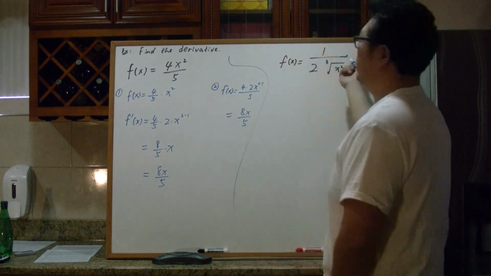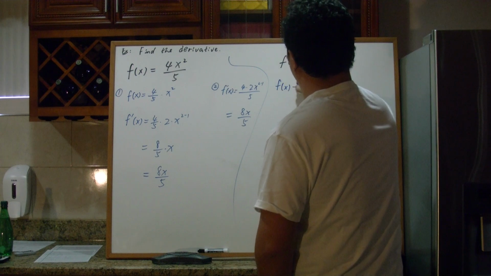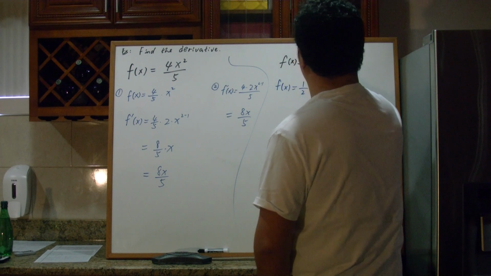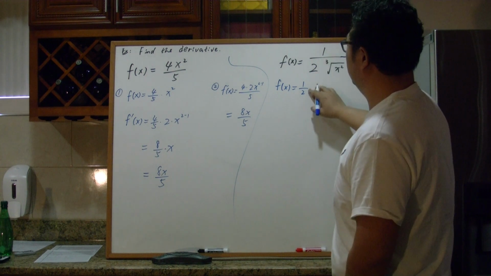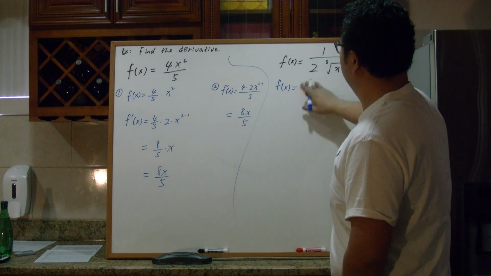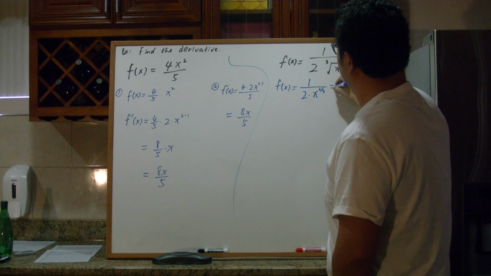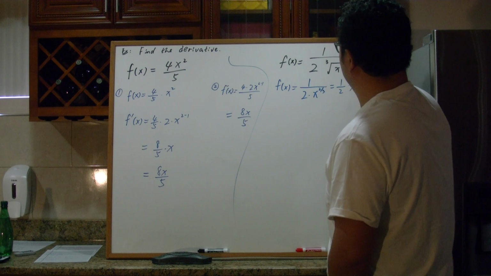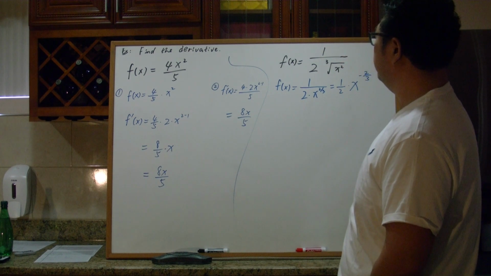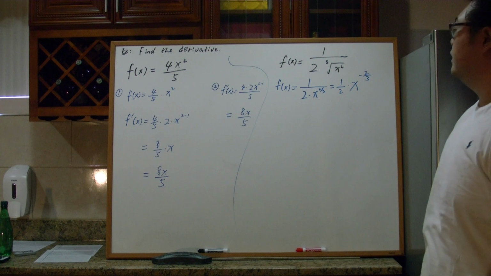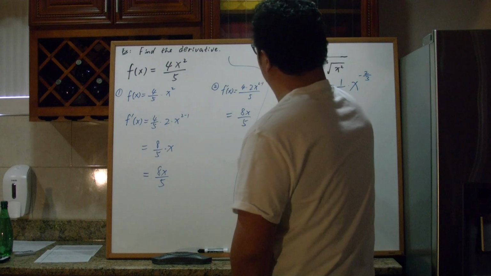And this one definitely we need to simplify or transform. That's 1/2 times x to the 2/3, or we'll do it step by step. Right? 1/2 times x to the 2/3. That is 1/2 times x to the -2/3. Right, to get the coefficient times x to a certain power, then we could apply the power rule.